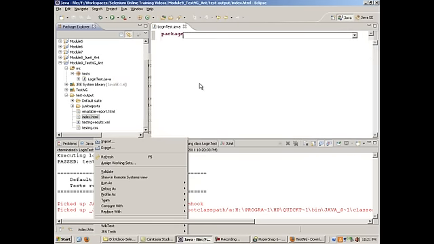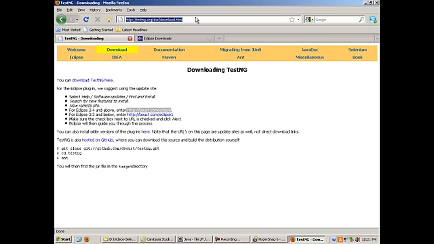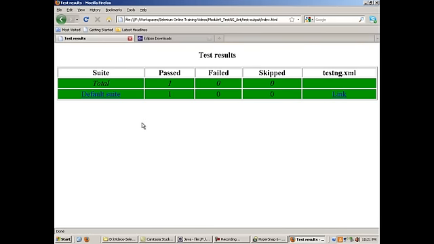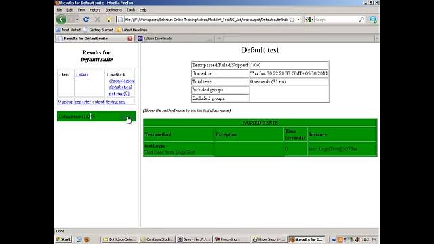Open it in a web browser and you'll get this HTML report. I can just copy this URL as well and open it in Firefox. It says that there is a total of 1 test case which got passed, 0 failed, 0 skipped. And you click on the default suite over here, you'll get the results for the first suite, first test. The results are a bit technical. That's the problem. That's why we have got some other reports in TestNG as well. I'll be talking about the reports at the end of this lecture.